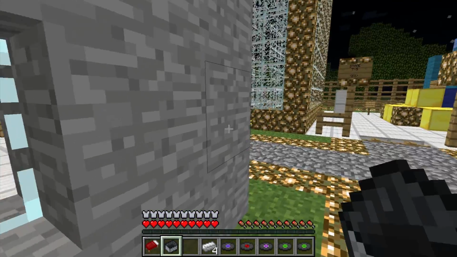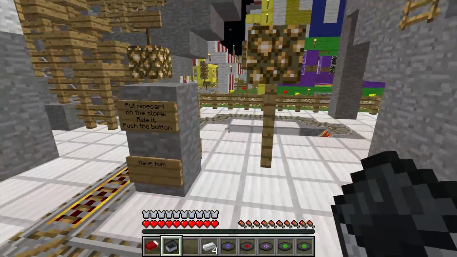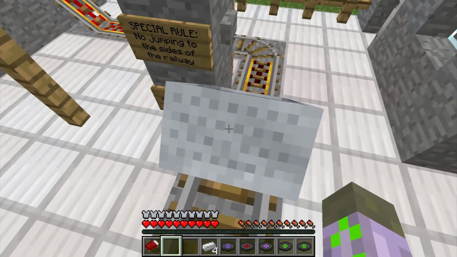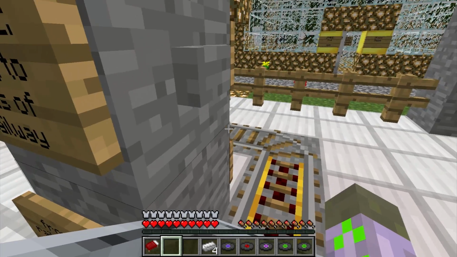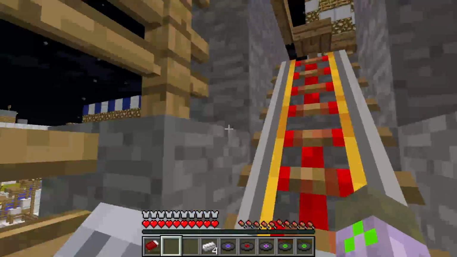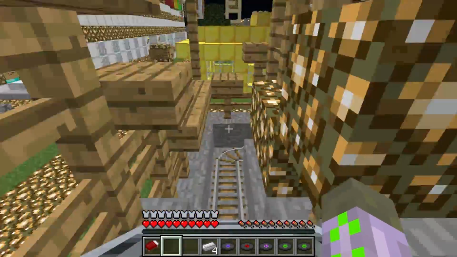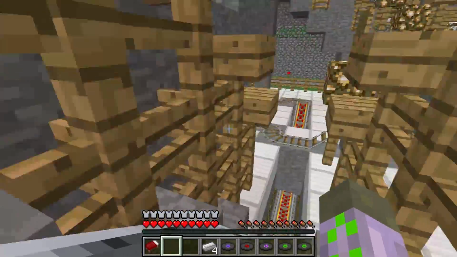Let's put this on the bar. Let's see how this rolls. This is actually the first time I've ever used a minecart. How do I get in? There we go. Let's roll. Holy shit. We are zooming. This is crazy. This is fucking crazy, man.